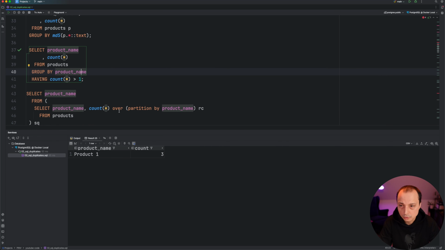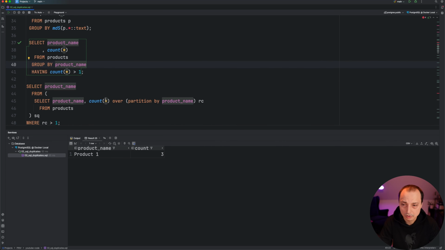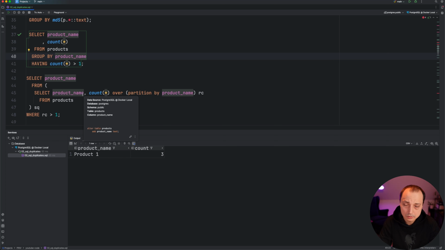Another option, which is also available in your SQL toolkit, is using window functions. This video is not about window functions themselves, so I'm not going to get into much detail here, but in certain conditions, which I'm going to show you later in the video, it is pretty useful to have them in your toolkit.